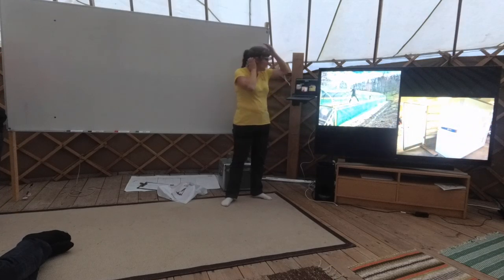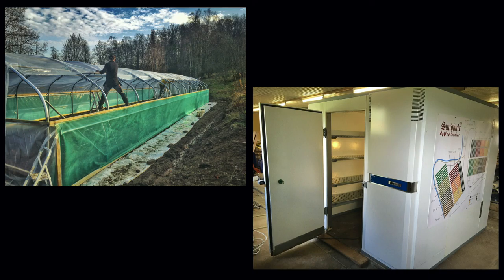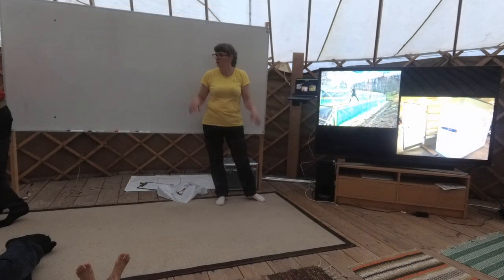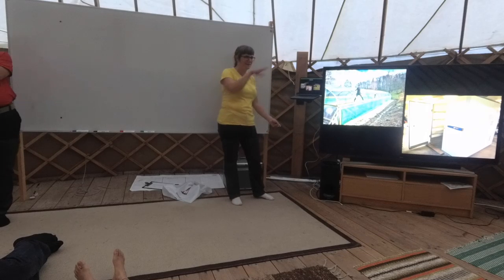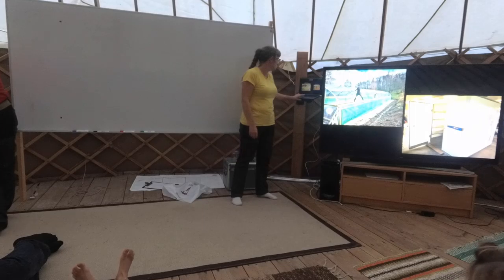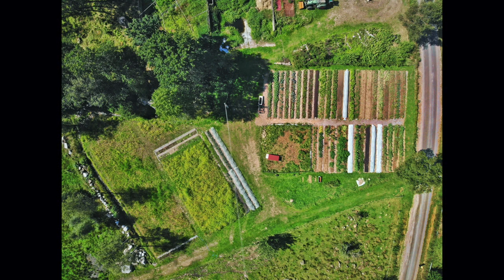We have done some infrastructure, or lots of infrastructure, the last year. We have the same tunnel as here, but this is 6.2 meters times 22 meters. I don't remember the feet. And we have installed a second-hand chiller in the barn. Pig stable, do you say? Yeah. My parents had the pigs before. And this is our start of a market garden. Here's a little egg mobile. So they are working with this area we are going to use next year.